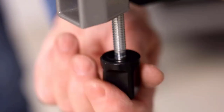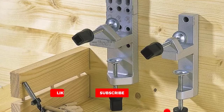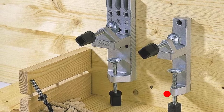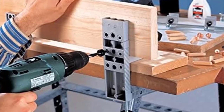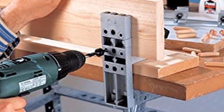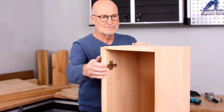In addition to that, the jig itself is made with cast aluminum which makes it durable and long-lasting. It also comes with dowel pins of 3 sizes, making it easy to make edge, surface, and corner dowel joints with precise accuracy. The sizes included are 1/4 inch, 3/8 inch, and 5/16 inch. All the parts in this kit come in a small and handy box that is also very easy to store.